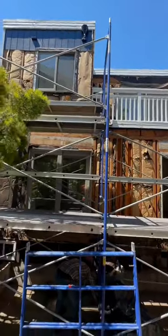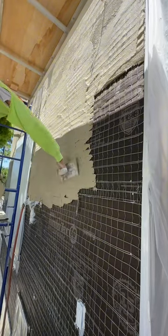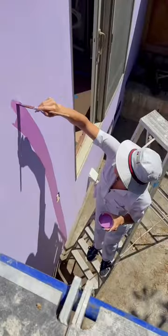There was water damage to the whole back side of the house, so it had to be ripped out including the deck, and new stucco had to be put on before we could start painting. Another tip is to use chalk to outline your mural before you begin, because it's really easy to fix and adjust.